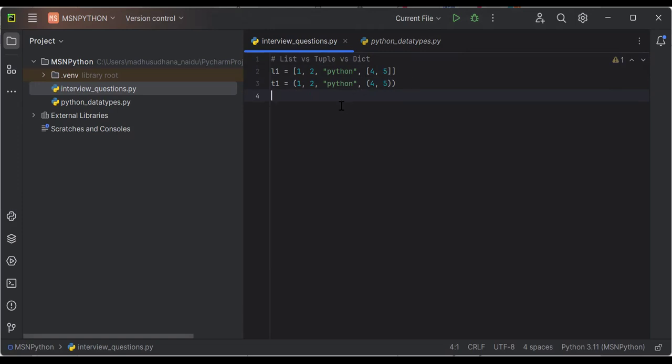And compared to speed, list is slower than tuple because tuple size is fixed and list size will be updated. If we add any other values it will be updated. So that is the reason tuple is faster than list.